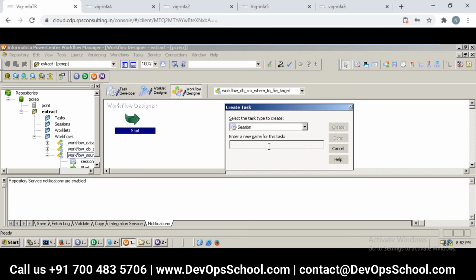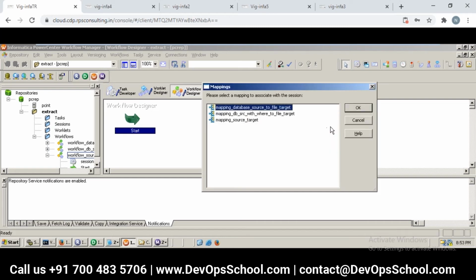Supply the session name, which is let us say session underscore task underscore db with a where clause to file target. You can just give whatever name that you want. If it is meaningful, it will be good. Then click create.